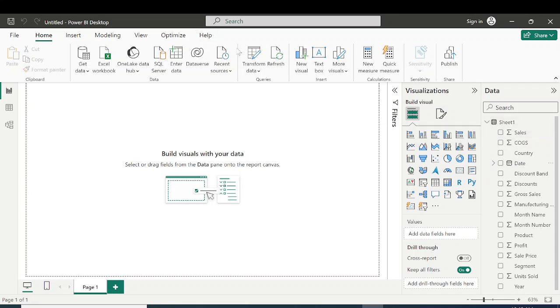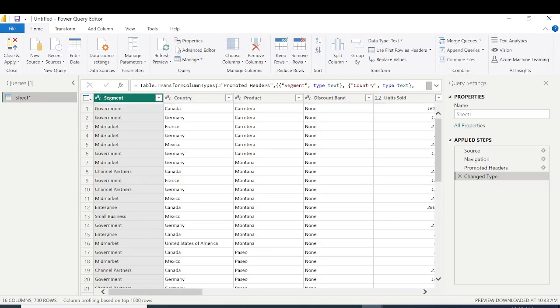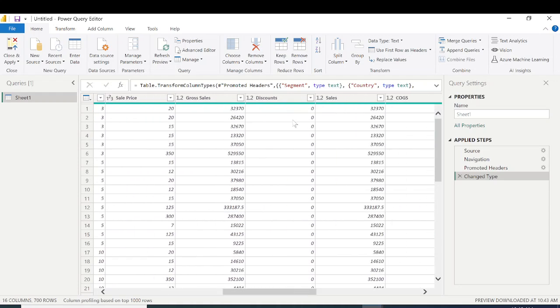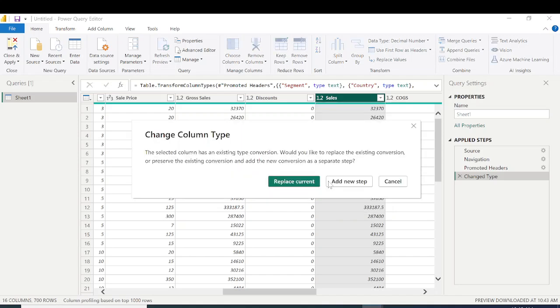But if you made a mistake, go back to your transform data. If you made a mistake and probably under sales, let's see, this is sales, and under sales, instead of you putting 1.2 as a decimal number, you went ahead and probably chose, say, text, for instance.